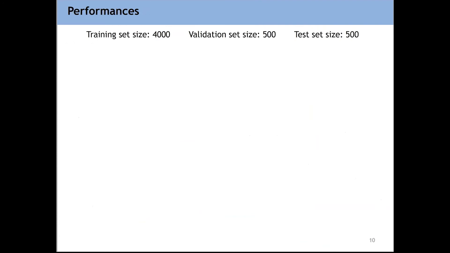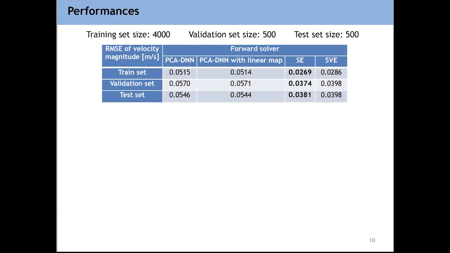So here's the result. We use 4,000 as the training set size, and then 500 and 500 for validation and test data set. And when I say 500 or 4,000, this is the number of bathymetry profiles. So we generated this many number of bathymetry profiles for Savannah River and calculated the velocity in random boundary conditions, whatever I discussed before. Anyway, this means that we had 5,000 river profiles in general and their associated velocities. These are the results for train, validation, and test for the three solvers that I had in the previous slide, but also another one that here I refer to as PCA-DNN with linear map, which is pretty much similar to PCA-DNN, but the activation functions in the DNN part are linear. So pretty much PCA-DNN with linear map is a linear map from bathymetry to velocity. Everything is linear here. And it performed pretty much quite similar to PCA-DNN, but you can see that SE and SVE, they perform much better.